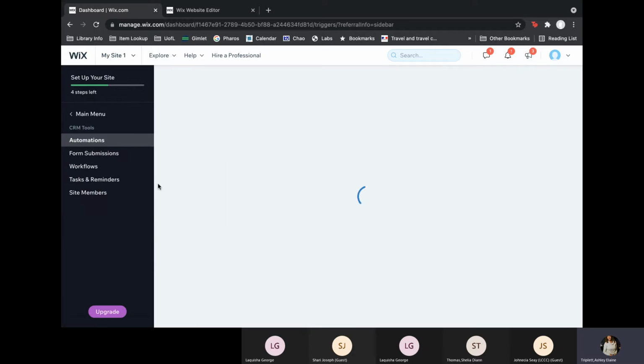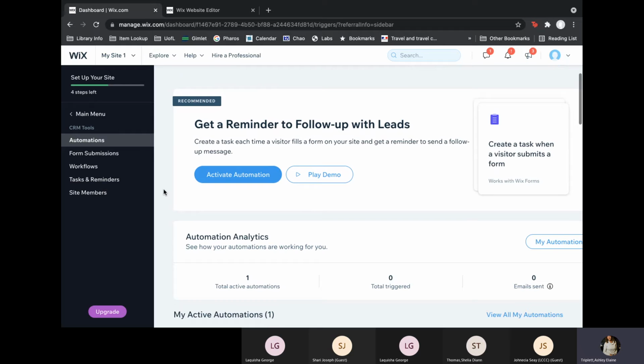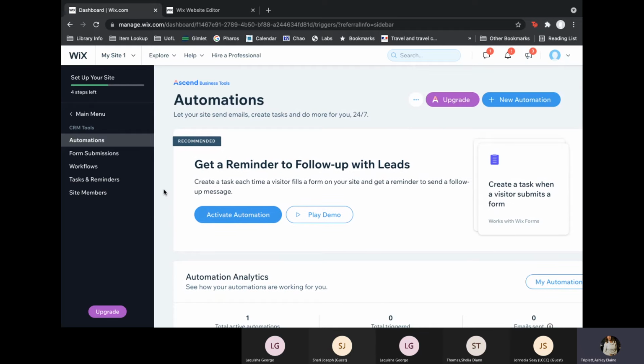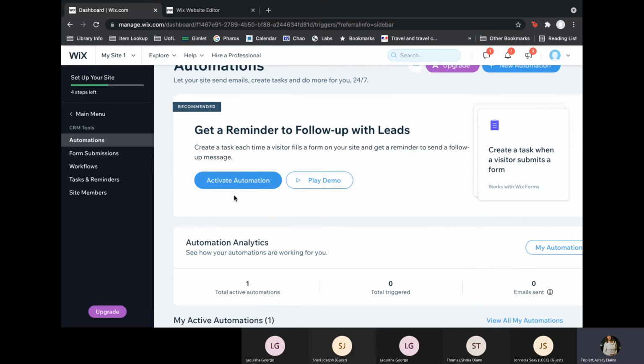Essentially, CRM tools, customer relationship management, means automation. That means we are teaching computers the pathway that we want them to respond to our customers. Why this is so important, especially for startups, is because it helps with funding. Whenever we have automation in place within our businesses, we don't need somebody on a computer for customer service like we did before. We can program our automation to anticipate questions and know how to respond to those questions based off of our users' needs. A chatbot would be a perfect example of automation.